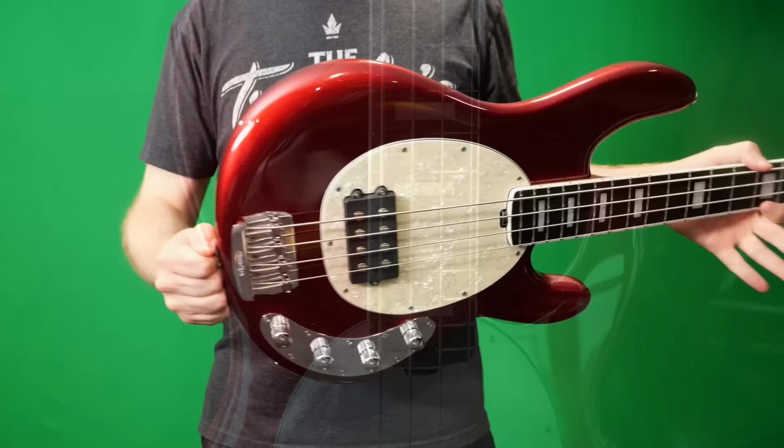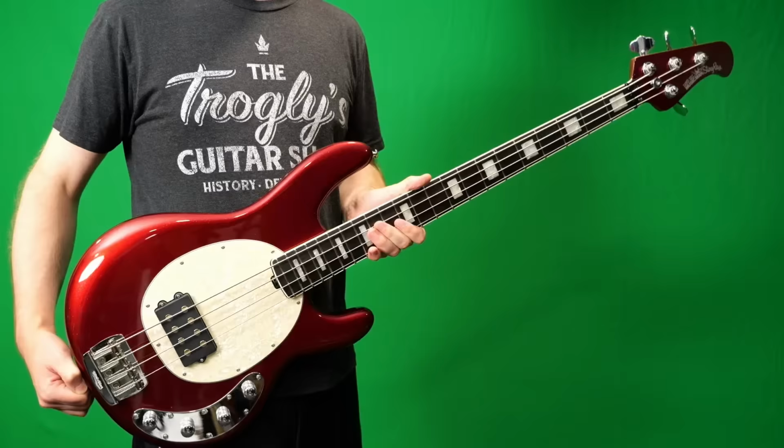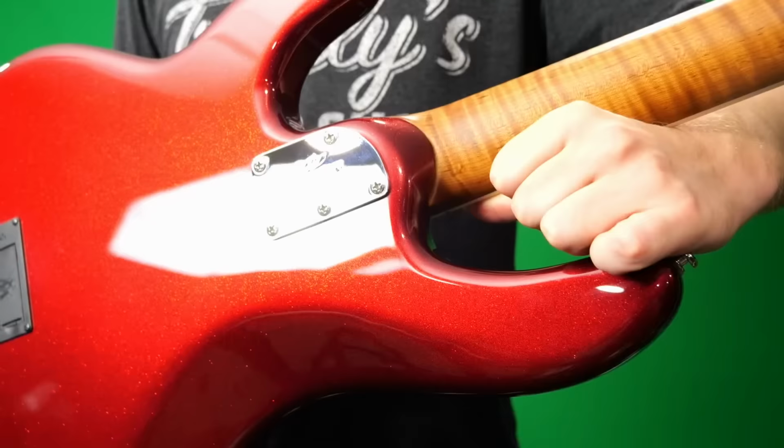That'll be all you need to know about the Ernie Ball Music Man StingRay limited edition color. What are my final thoughts on this one? I definitely enjoyed getting to check this thing out. It balances pretty well on a strap, and it just makes it so you kind of gravitate towards like the 1st and 12th fret. I didn't ever see myself needing to go up here, but if you need to, it's nice that we have all these cutaways, and it's just a gorgeous neck.